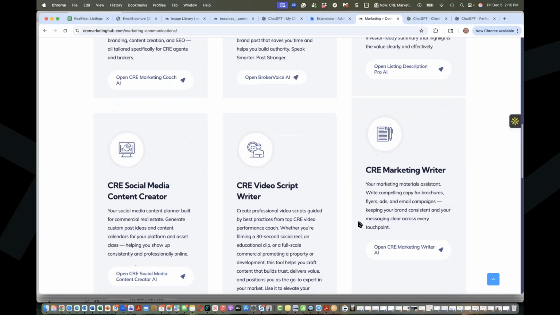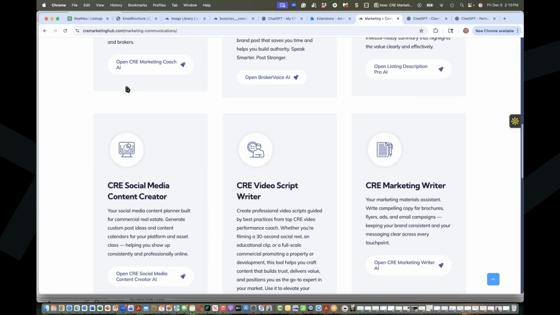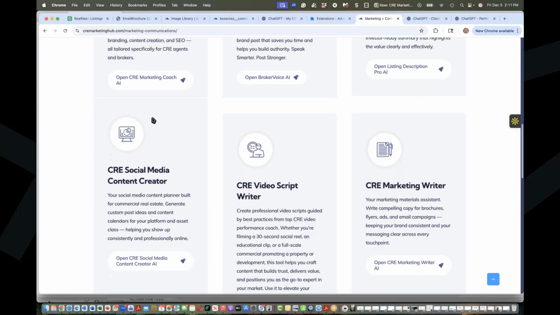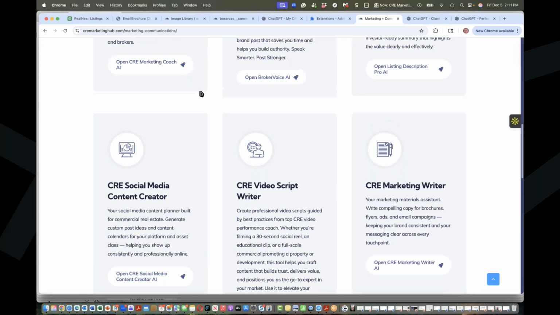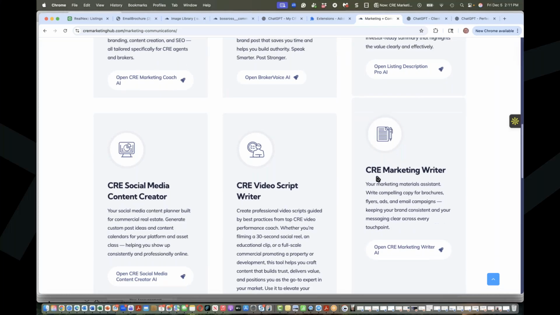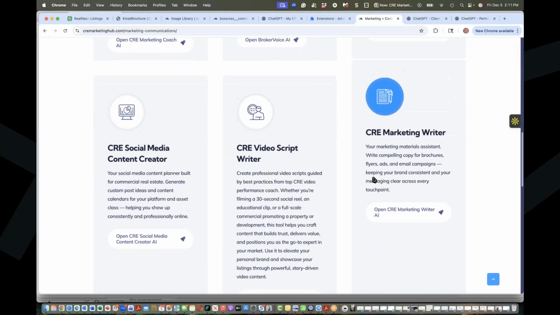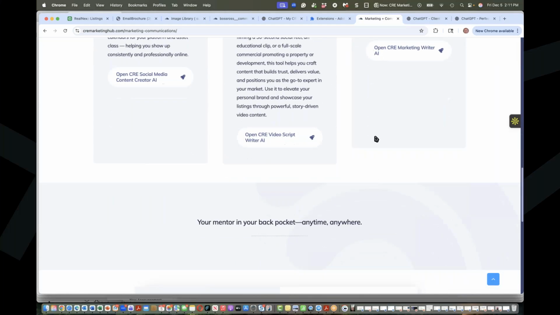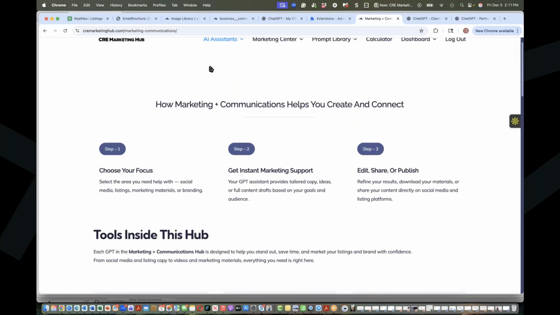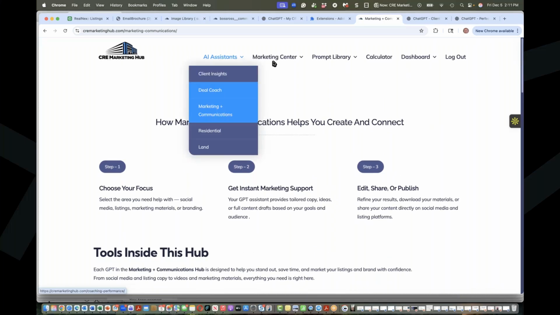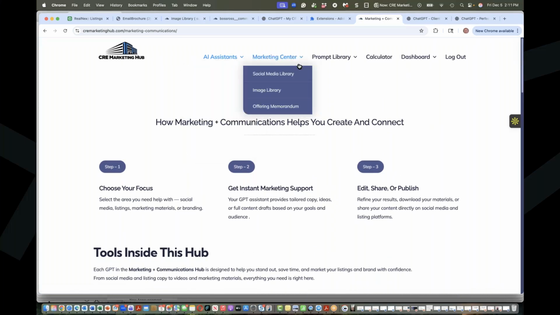So each one is more specifically trained for each aspect. So don't do everything through the coach. The coach can give you great information, great insights broadly, and you'll get great answers. Even if you want something on marketing, you could get a good answer here, but you'll get a better answer if you go to the marketing writer for the answer. So again, you've got these different GPTs that are trained specifically in each area, and to make sure you go to the right resource to find what you're looking for.